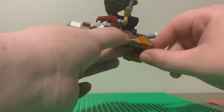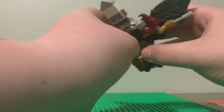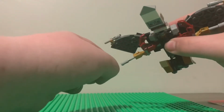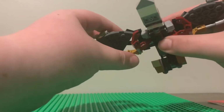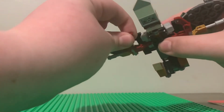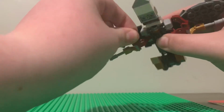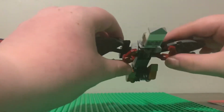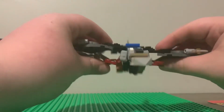Yeah, so that's pretty simple. And then the hands don't really move. I guess you could move this, but that reveals this quite a bit, which is supposed to be flat with the wing, just to hide it as much as possible. But you could twist the hands, I guess. But admittedly, the hands were kind of just there, added last minute for realism, I guess.